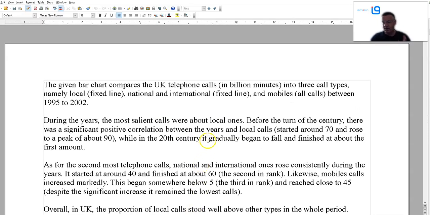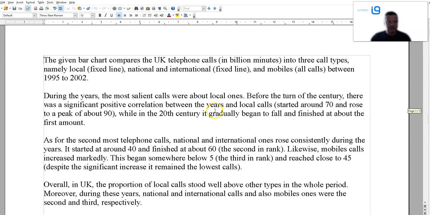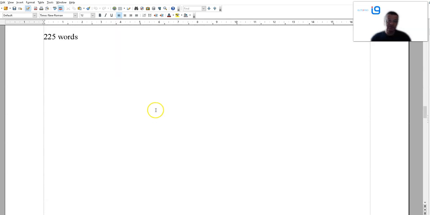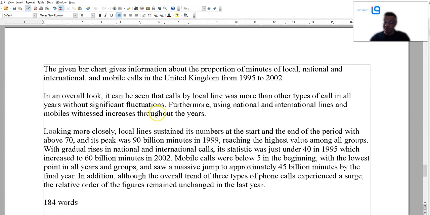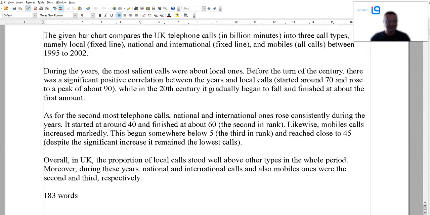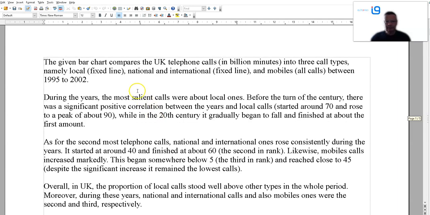So, first 5 I take and I make a comment on. Right, 183 words. Actually, if you saw the previous one, Cambridge 9 test number 1, quite a few of those were too short. Less than 150, 138, 140 something, you know? So you want to try and get over 150. Most of these are about 180, 190, 225, that's a little bit long, but 230 per 184. So if it's too short, it's not really enough.